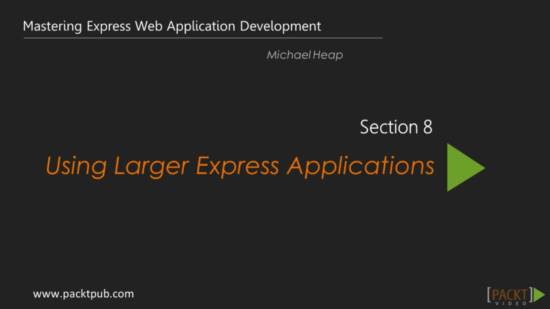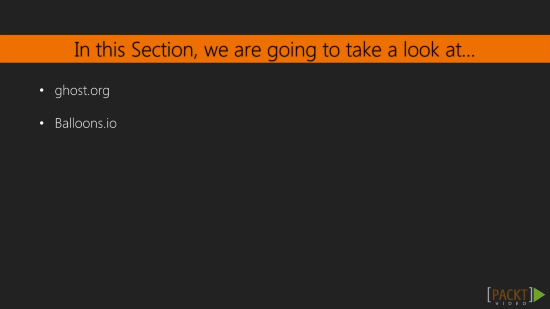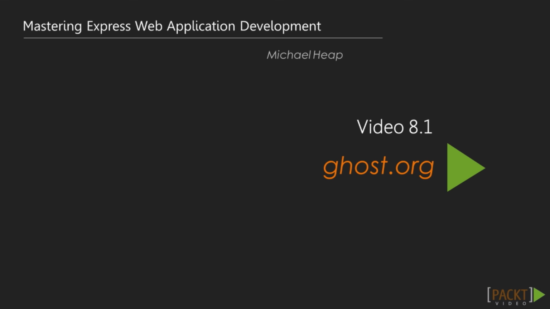Welcome back to the final section of Mastering Express Web Application Development. In this section, we're going to be taking a look at a few open source projects that are built on top of Express to see how people are using it in the real world. The first one that we're going to look at is ghost.org.